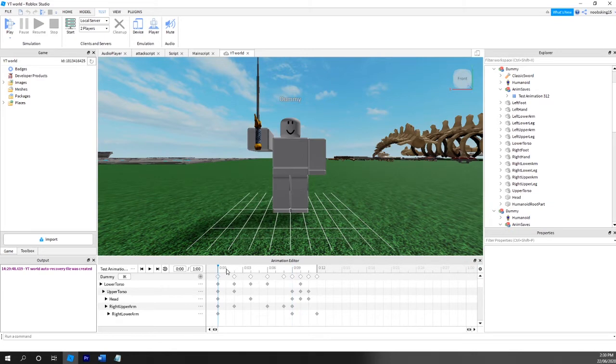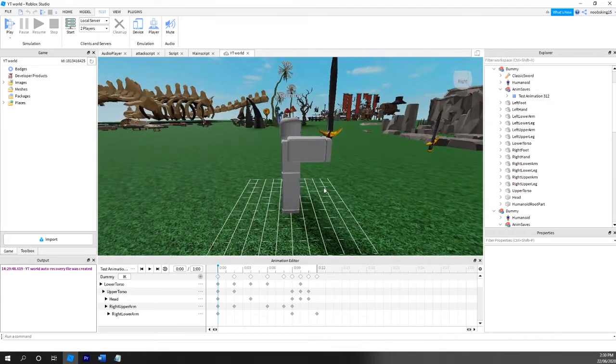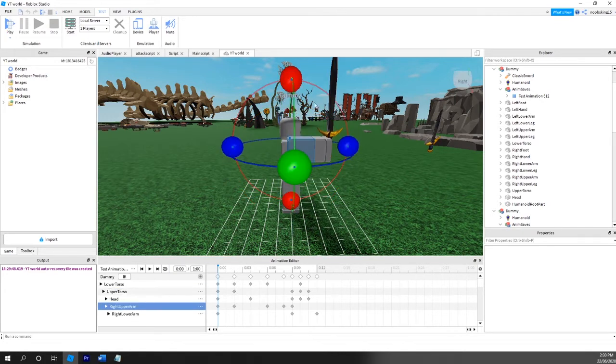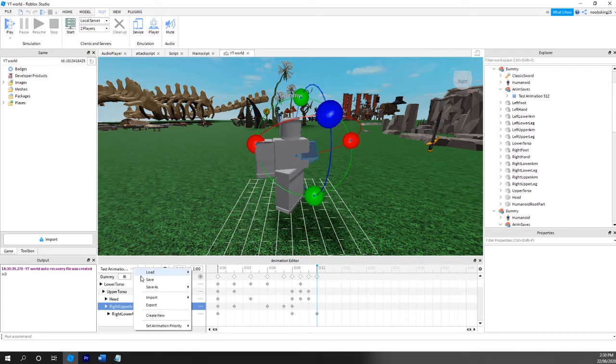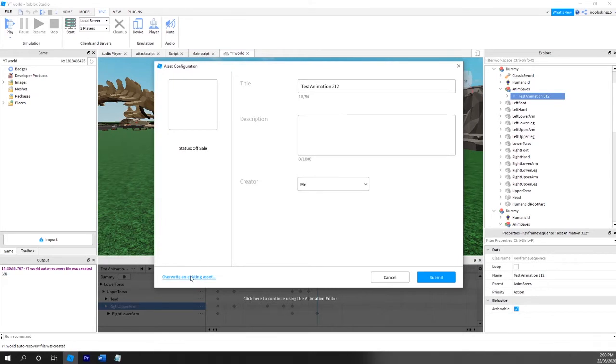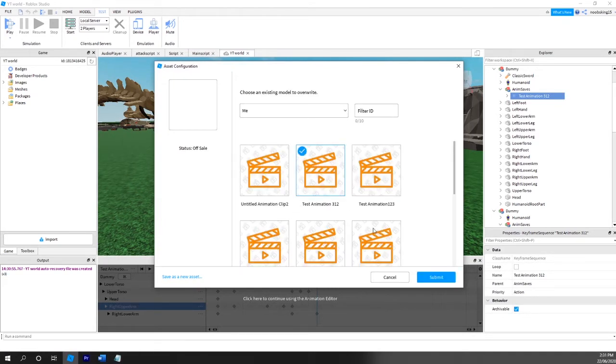Next, the first frame of our animation started with the dummy's arm in the air, when actually it needed to be level. So let's change that now. Select the right upper arm and then rotate it back down like this. When making further changes to the animation, it needs to be saved again. From the three dot drop down, choose export and overwrite the existing file.